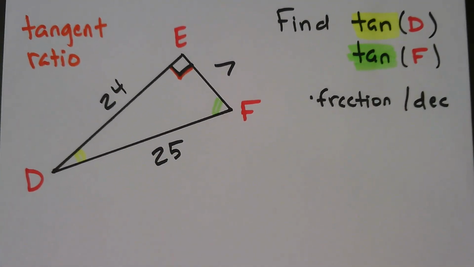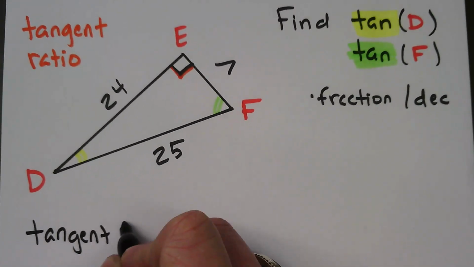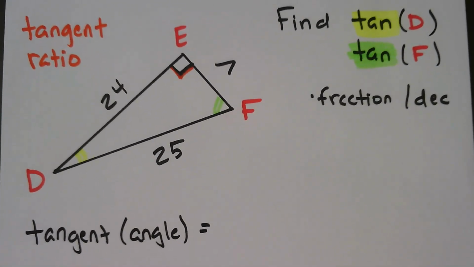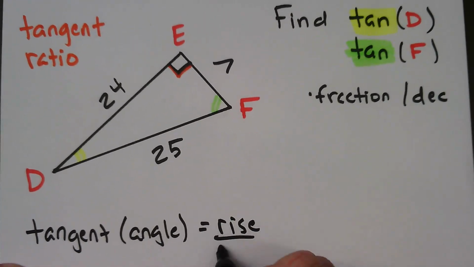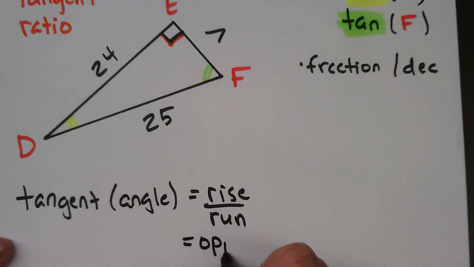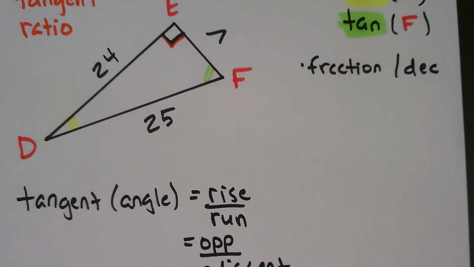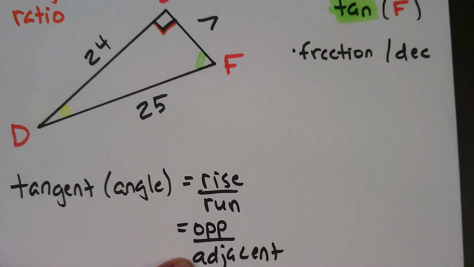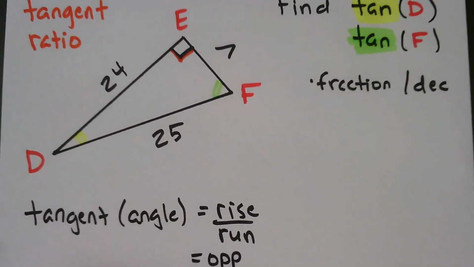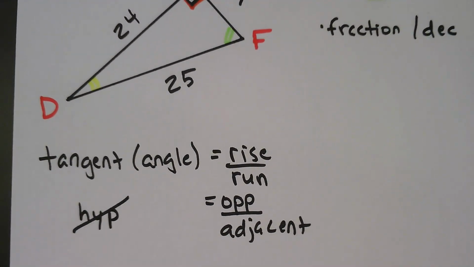Okay, so what is the tangent ratio? The tangent ratio in general, I'll put this here, tangent of an angle, is going to be, we've talked about it as a slope ratio, so you can think of it as the rise over the run. But we're really going to try to transform our thinking more into what we call the opposite over the adjacent. So meaning as we go through the triangle, we're going to look at the side that is opposite the angle and the side that is adjacent. And notice we are not going to use the hypotenuse. So at no point in all of these will we use the hypotenuse at all. That one is going to be off the table, so to speak.